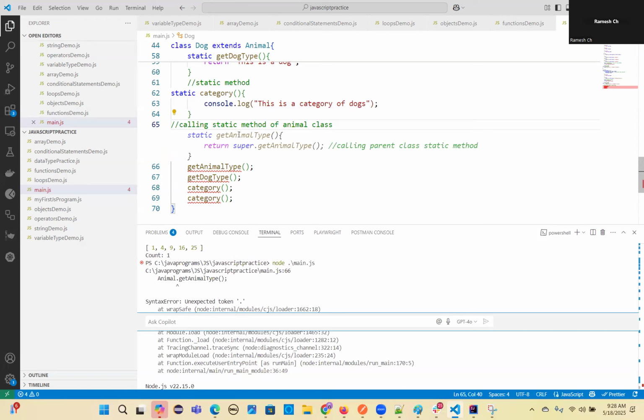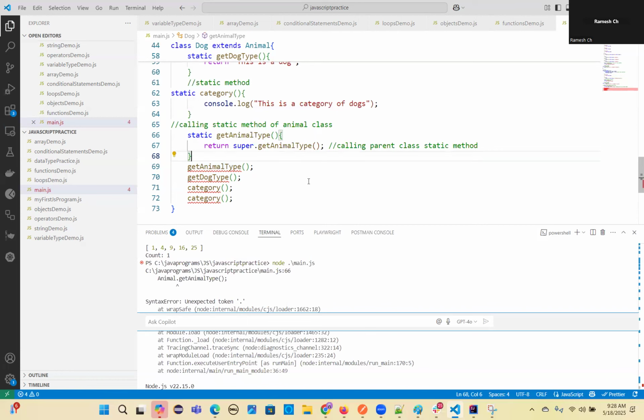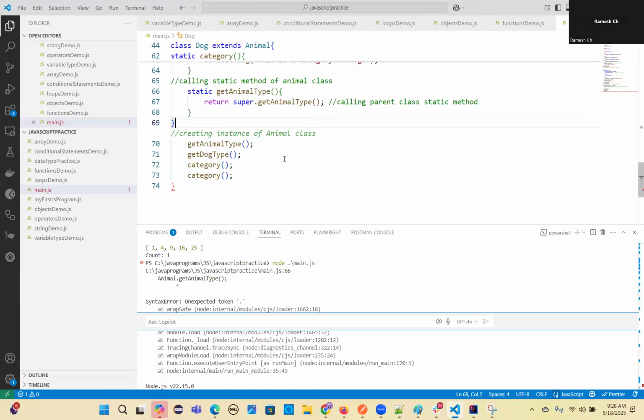Okay, so we can use a super keyword here for the get animal type.